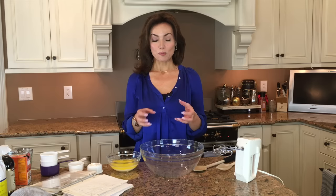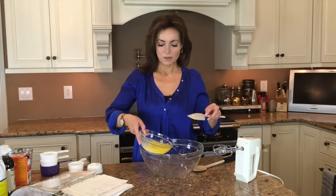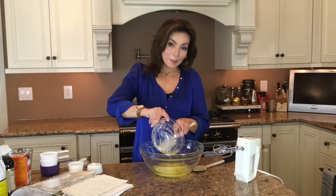I think I have everything I need in a really big bowl, because I'm going to double the recipe. The original recipe was supposed to make two loaves, but they were small, so I double it and then it makes two big loaves — that's awesome. I melted the butter. I know you're not supposed to do that, but it mixes much more easily. So this is a cup of butter because I'm doubling the recipe.